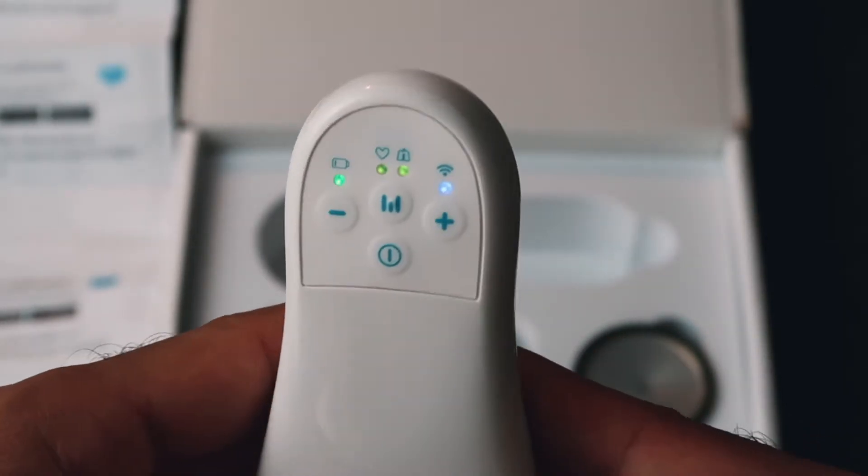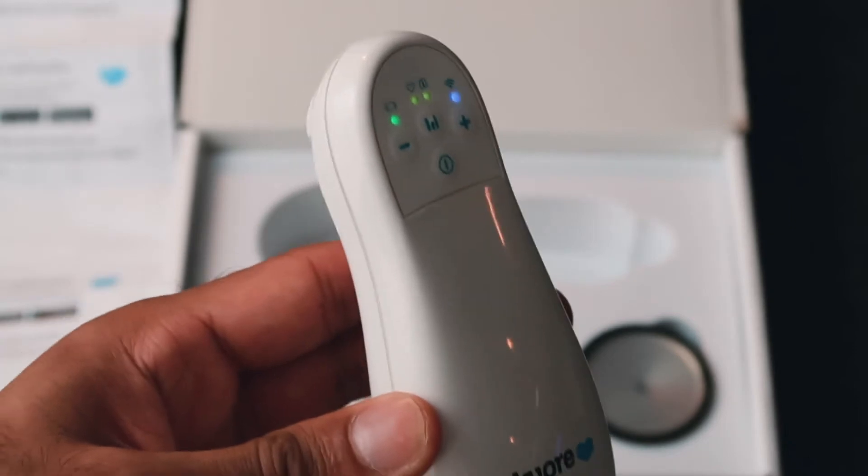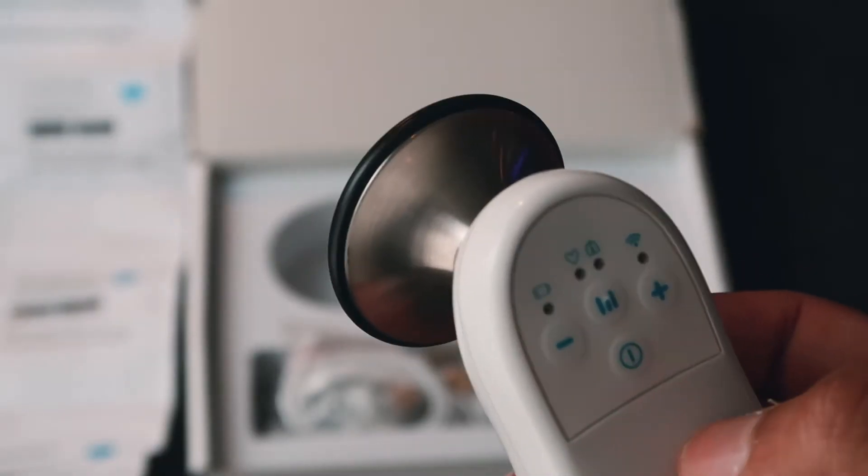The battery one obviously is the battery. The heart and lung one — the chap from the company who explained it to me basically said that you can isolate these noises. So you can listen to it like a normal stethoscope, or you can listen to just higher pitched frequencies and just hear the heart sounds, or you can change that down and just listen to the lung sounds. I think that's really interesting, especially because some people have really loud heart sounds that may overpower other noises. There's also a power button, and there's an up and down button where you can change the volume of the stethoscope.